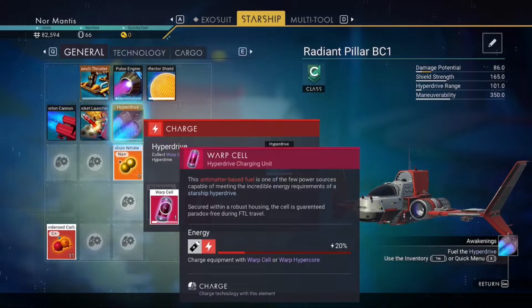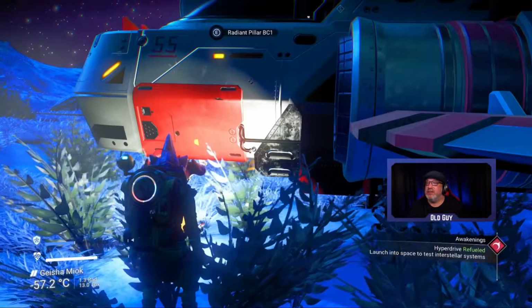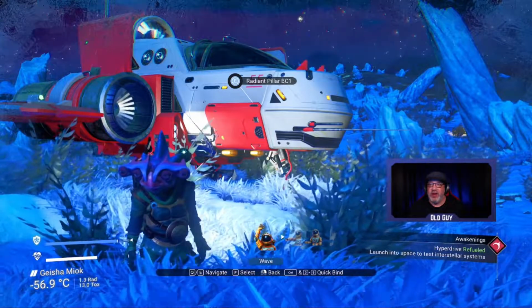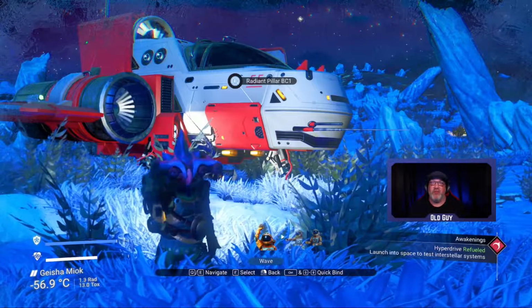Hyperdrive. And we want a warp cell in there. Well, it looks like we have everything refueled and we have built the hyperdrive and we're ready to launch, but we're going to call that an episode for today.